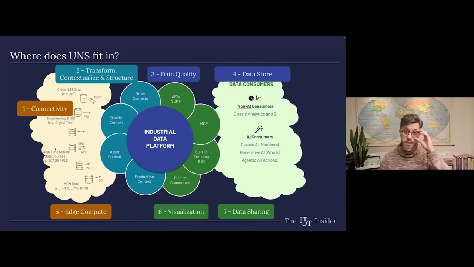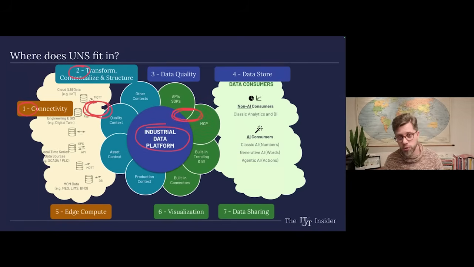So yeah, that means that if we talk about unified namespace, and again, the definition here, or my definition, is that the unified namespace is a design pattern to build an industrial data platform which holds contextualized, structured data across the entire business. So that means that it comes back here in number one, it comes back in number two. It, of course, also sits here in the middle, and it might sit here a bit on a broker on the data source side.